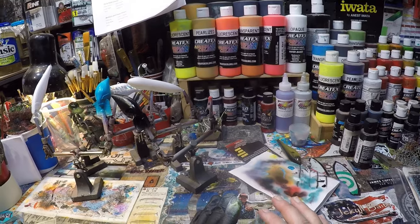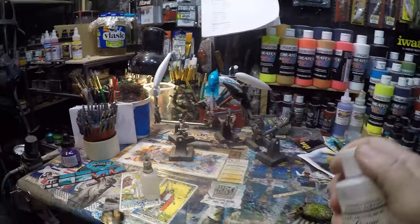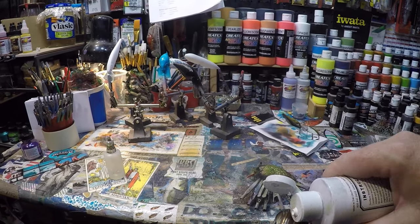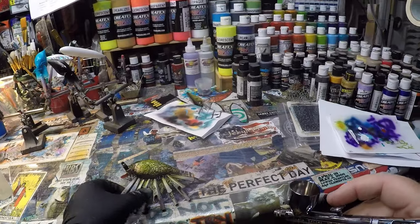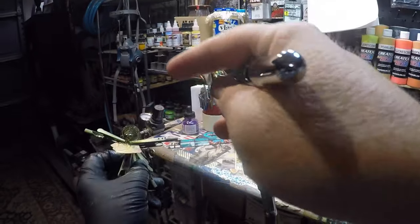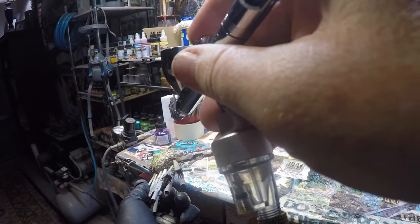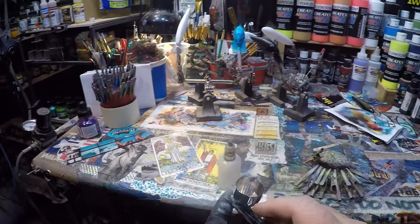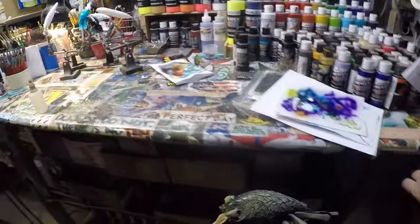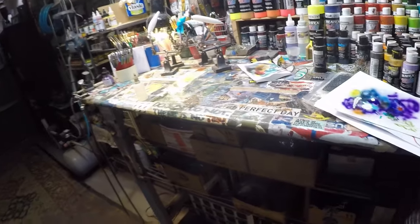Before we stencil the crappie detailing, I want to add just a little bit more white as a stressor because this is dark. I've mixed this down a little bit with some reducer, so this small bottle is not a true opaque white — this Jacquard is thinner than everything, and Createx is thicker than most. Then just coming back at the opposite angle — I shot the black magenta down this way, and I'm shooting the white from the tail towards the nose. All I want to do is kind of dust that up a little bit. I didn't have much in the chamber at all, just a couple of drops. White dries really, really fast, so just a quick heat set.